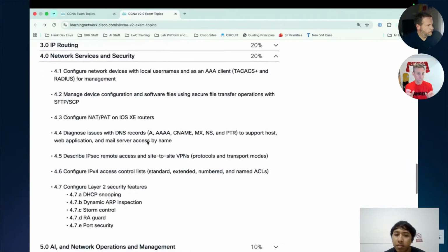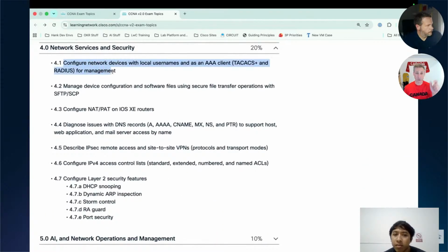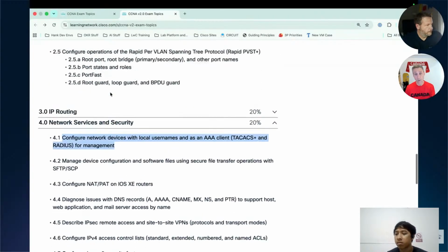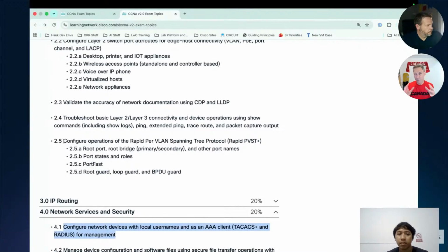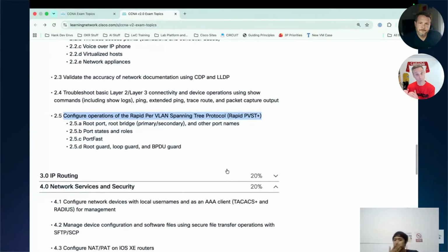So you'll notice a lot of the verbs will have changed. Sometimes it'll be a describe or an explain or an interpret, and it's become configure. I think the best example I've got is spanning tree. If you look at spanning tree in 1.1, you're not asked anywhere really to configure spanning tree, but in the 2.0, it's clear you need to know how to configure rapid spanning tree and some of its features. So that's like that level set that Hank was talking about, right? We're saying we expect the CCNA to be able to do that, which is more than it used to be, but we've also given you time and that focus to be able to go deeper with the infrastructure itself.